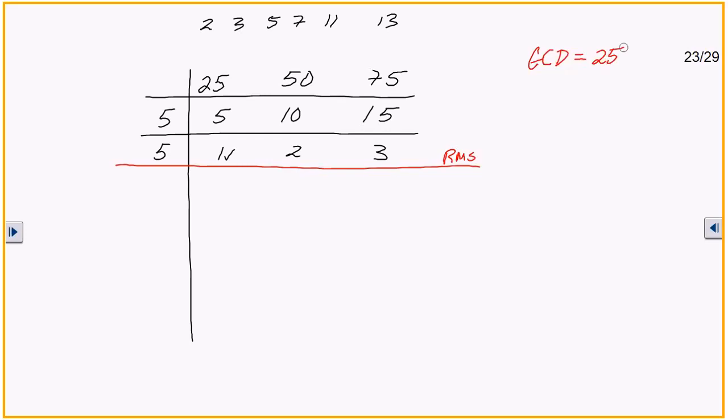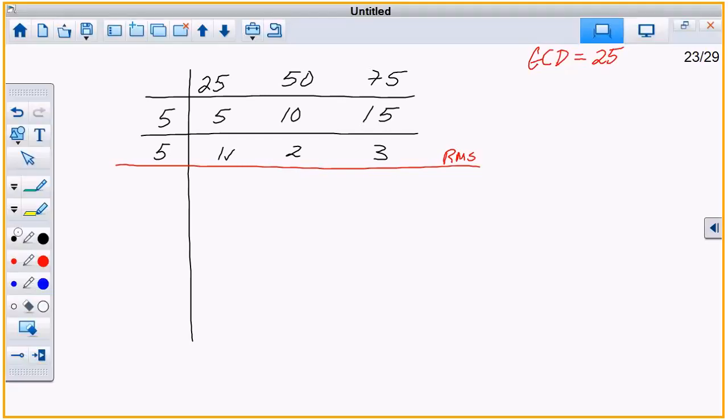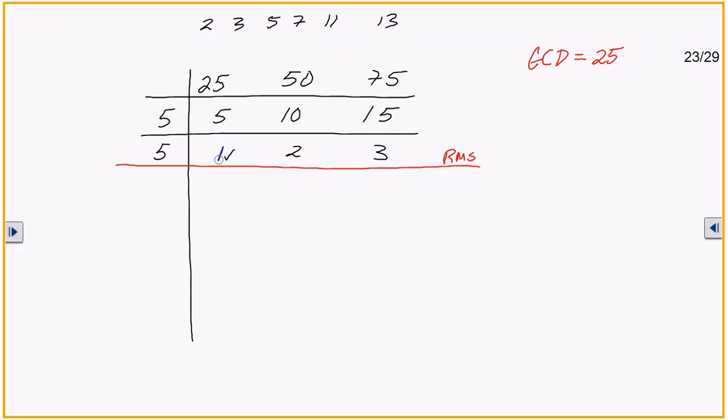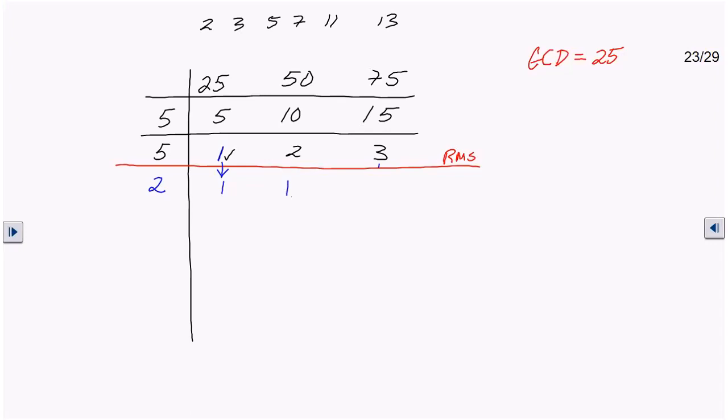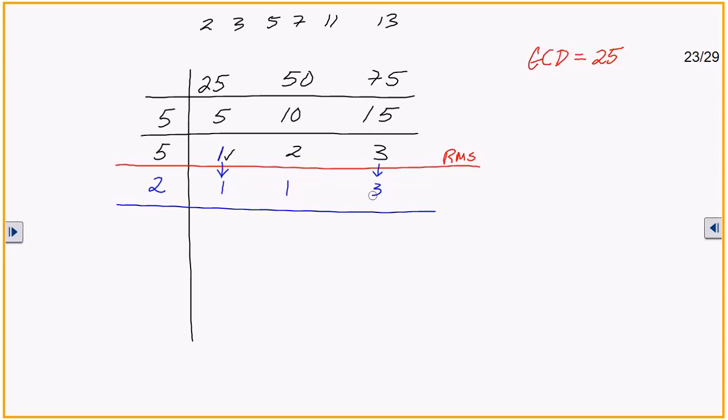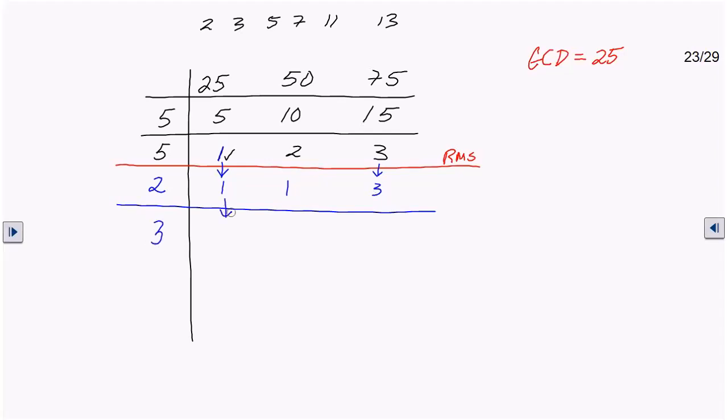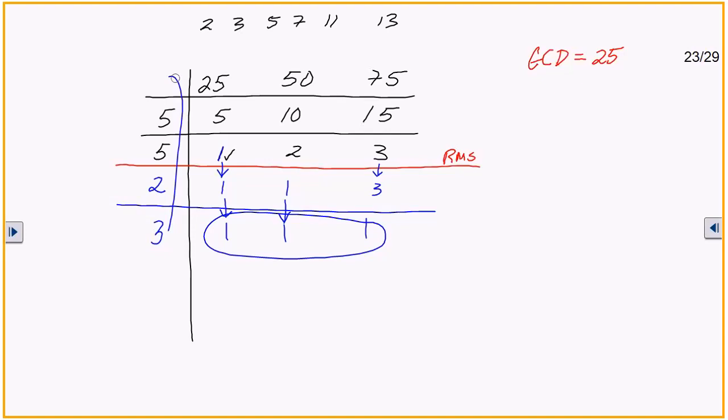Now I'm going to take my blue marker, and we're going to get our 1s on the bottom. We already got 1. I'm going to go ahead and mark that 1 right there because we already did that one. So I got to divide by 2. This will come down. 2 divided by 2 is 1. 3 will have to come down. That one comes down. And 3 divided, we got our 1s. So once we got our 1s, we've got our least common multiple.